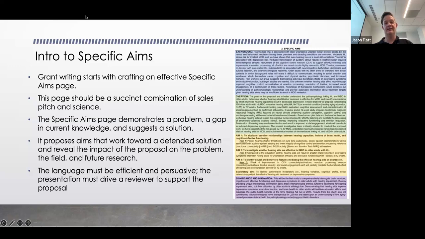So you can just see in these colored options, there's a background. I don't typically use these headings that they use. They did this more, I think, to chunk out the sections in the aims page. And in a moment, I'll show you some more details when we think about the anatomy of an aims page. So you have this background, this overview, then you have your specific aims. These typically are your research questions, but they're formulated in a way to be an aim or a statement. And then they either have unique pieces around your approach or a hypothesis, or potentially describing if you're doing more qualitative work that's hypothesis generating.